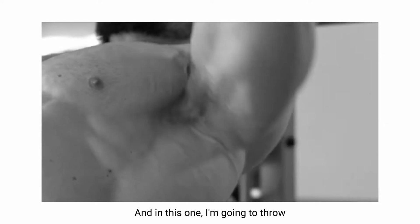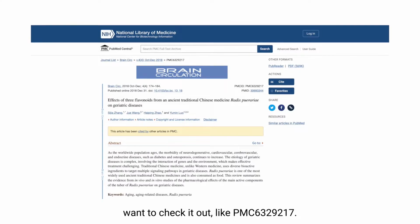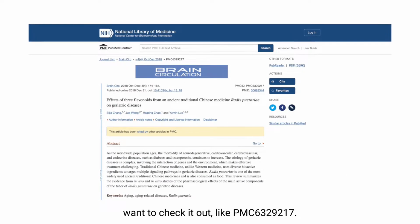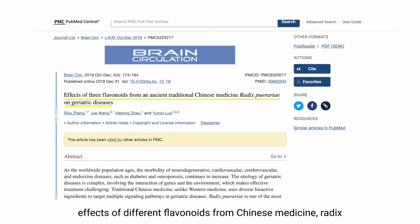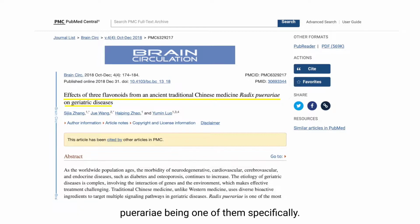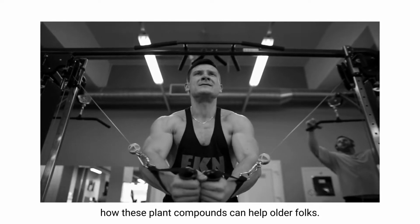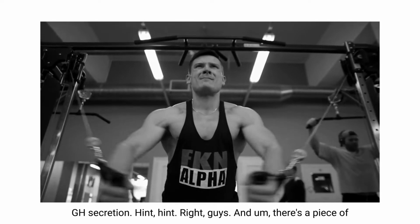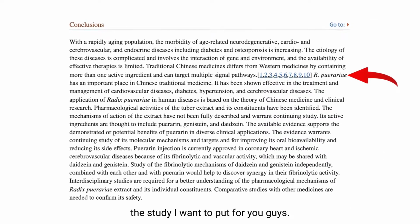And in this one, I'm going to throw some studies your way, just in case you want to check them out, like PMC 6329217. And in this study, they are researching the effects of different flavonoids from Chinese medicine, Radix pueraria being one of them specifically. And the study showed good promising data of how these plant compounds can help older folks' GH secretion, hint, hint, right guys? And there's a piece of the study I want to put for you guys.